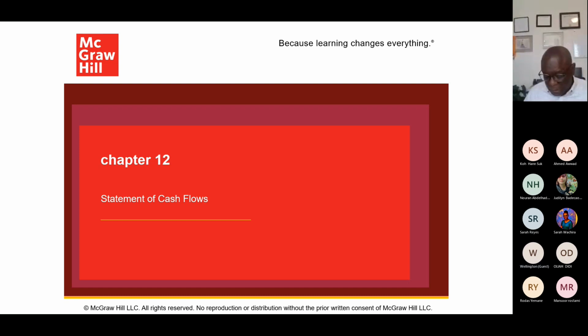Okay, you are very close to the answers, but I want you to get the principle. For using the indirect method to calculate the net cash flow provided by operating activities, the first thing you should do is look at the items that do not involve movement of cash, correct? And write those as non-cash items, because those should be added back. So in the first place, you look at depreciation as a non-cash item, correct?